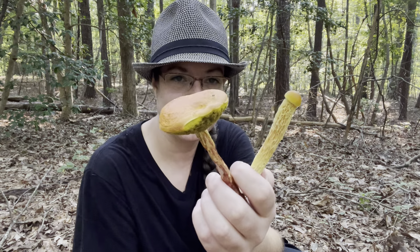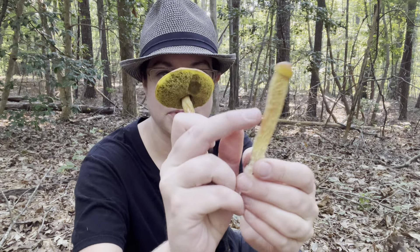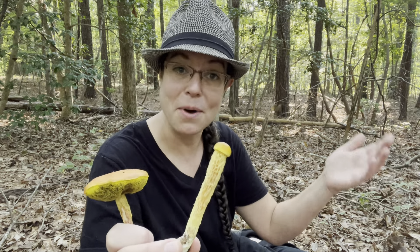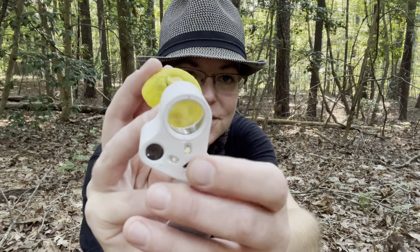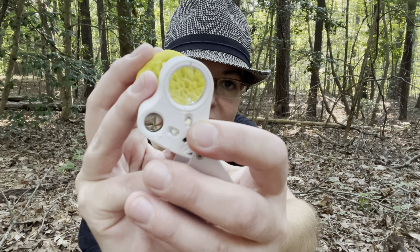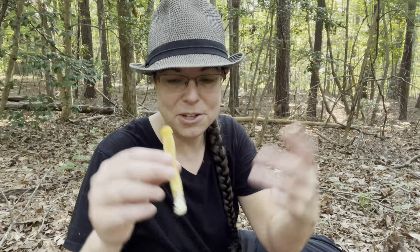This is one of our summer edible species, Areoboletus betula. It is very distinct and recognizable because it has this shaggy stem. Its common name is the shaggy stemmed bolete, and it's got a spongy layer underneath. So we're going to do an exercise in hand lensing here — basically what you can see is it's got a tube layer underneath.